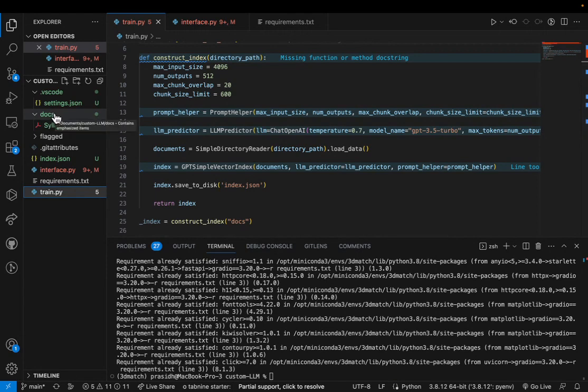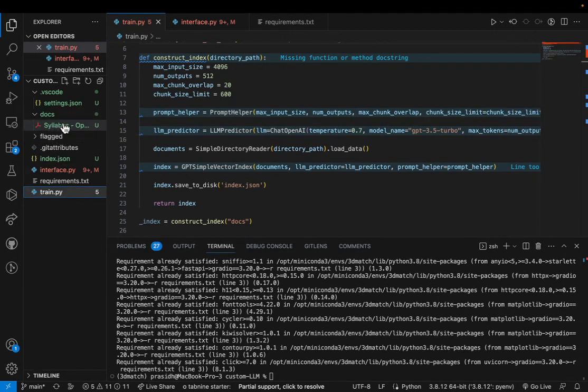So in your case, create a folder called docs within the same project folder, and put all the files that you want to train the model with inside of this folder. These files can be in any text-based file format. In my case, just for this example, I'm going to train our model with this operating systems textbook that I just happen to have on my computer. But you can feed it any number of PDF or other text-based files.